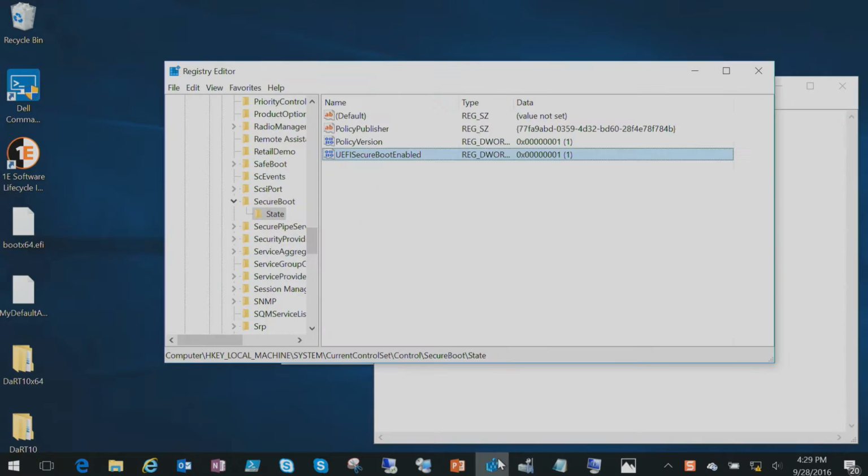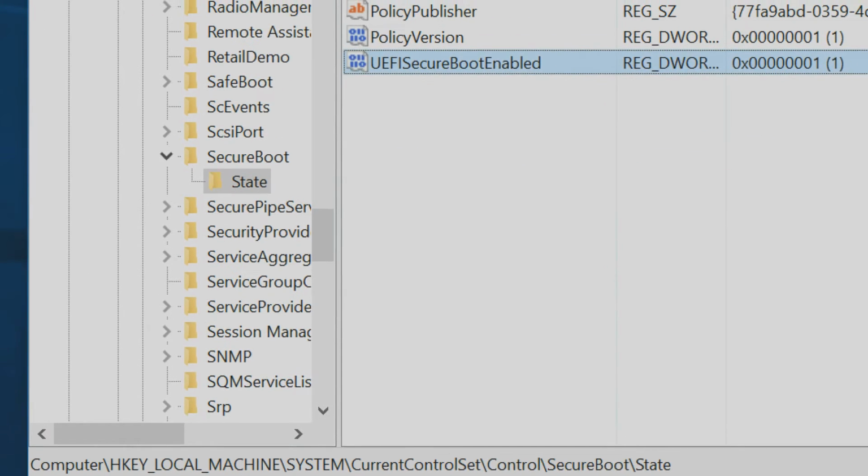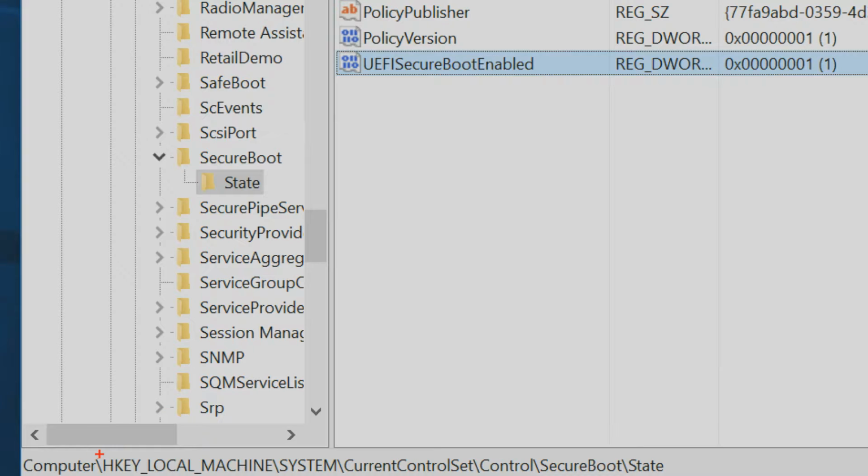Now, the setting that I was talking about in the registry actually happens to be in what we call HKEY_LOCAL_MACHINE\SYSTEM\CurrentControlSet\Control\SecureBoot\State. Now, don't worry about this because I have a blog out there that shows you how to do this. Download the text file, don't try to copy and paste. If you copy and paste into your configuration.mof and you get weird characters in there, your hardware inventory stops working. Not that it's happened to me, but yeah, always try to use text and don't get the special quotes and that kind of stuff.